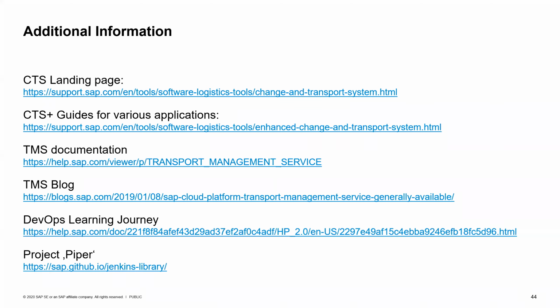Working with branches will be used as per DevOps. So when we pull a feature branch in our on-premise system, will it automatically adjust with the transports already there and not make any chaos? Yeah, that's why I said you should decide whether for a certain object you would like to go via CTS or via GCTS. So you should not switch for one or the other object. And if you decide to go for GCTS for a certain object, you should release all transport requests in classical CTS that include this object before that. So to avoid any chaos, that's really the idea.